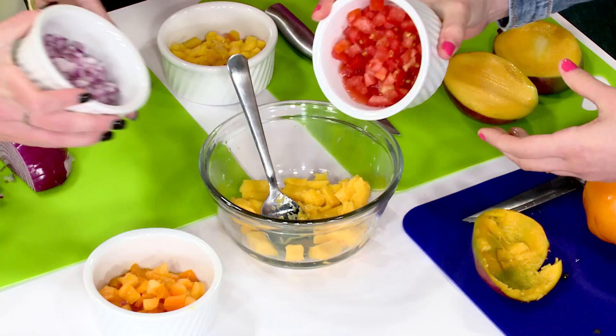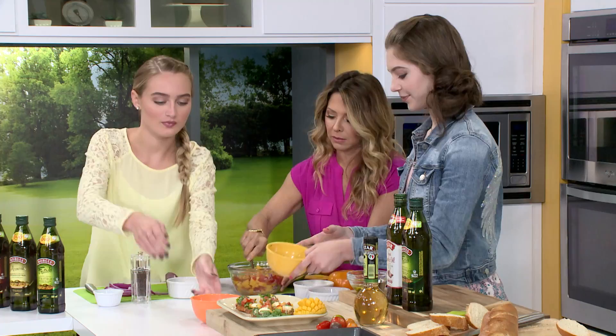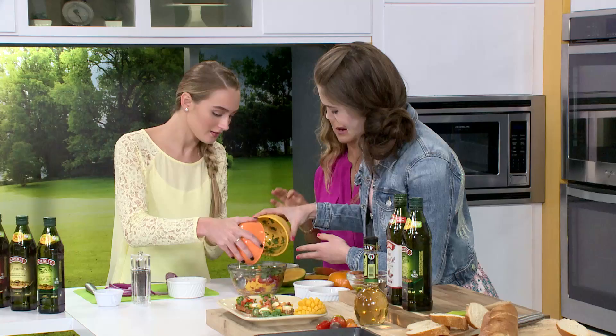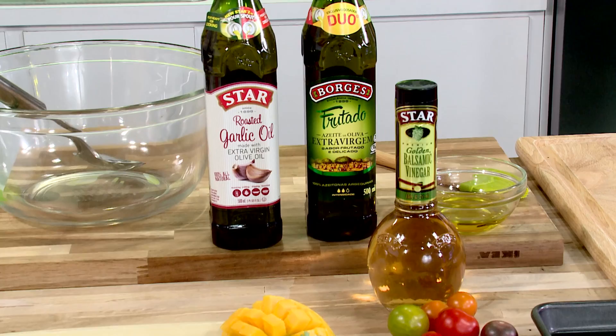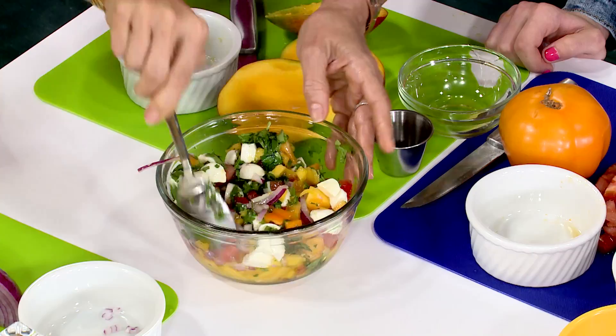So now how about we mix everything up? You guys see we've got yellow tomatoes — yellow, orange, whatever you want to call them. Why don't you girls just put everything in? Perfect. We add some of the cilantro and some of the mini mozzarella balls, which we've literally quartered. And now we're going to make this recipe pop — this smells so good — with the olive oil and the star golden balsamic. This is what's going to take your recipe to the next level. A few ingredients, but really good quality ingredients.